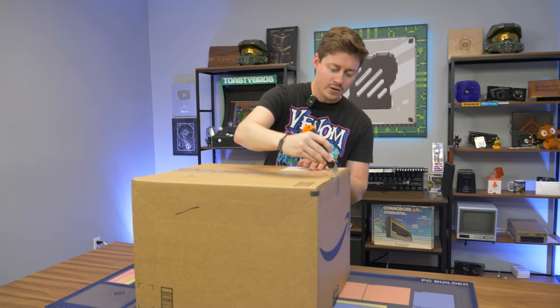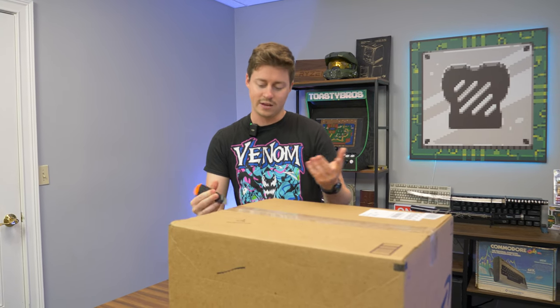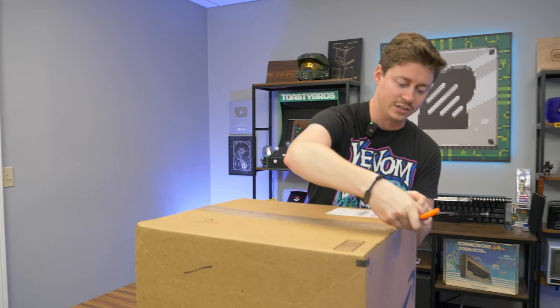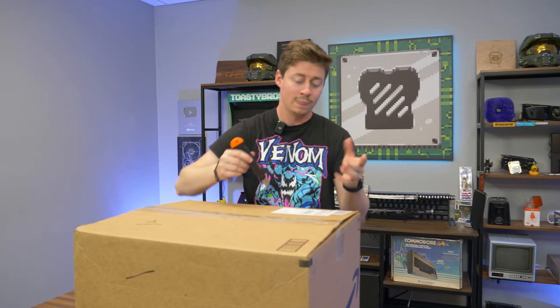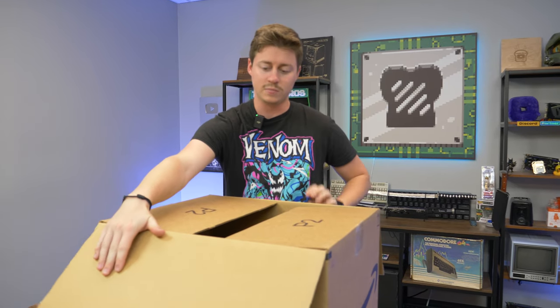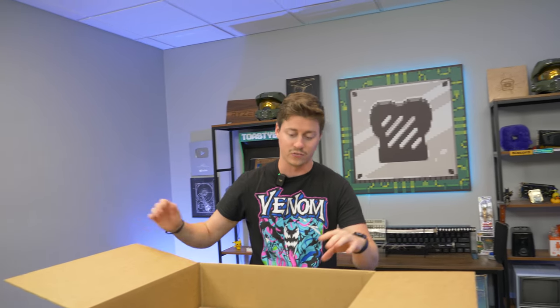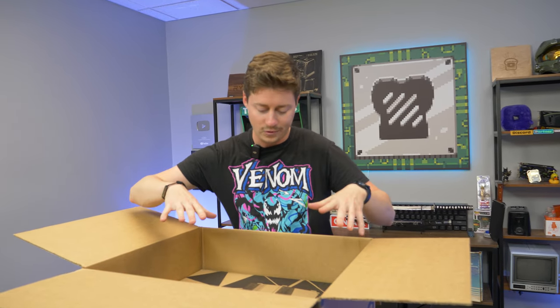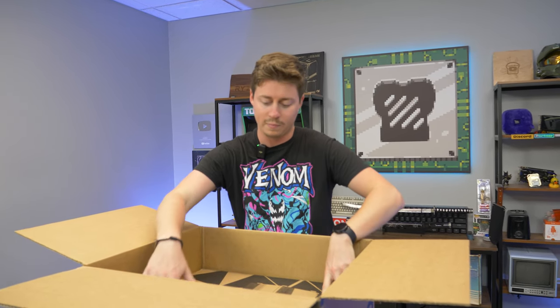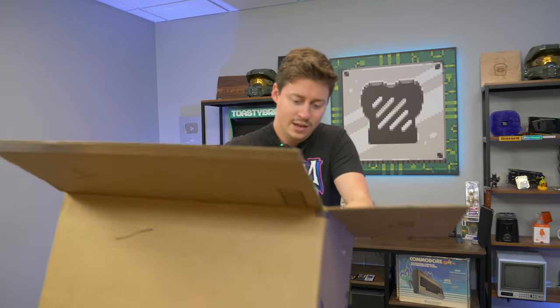Just to point out — at PC Bros we don't really have anything at exactly this price. For $500 with Prime shipping you're getting a graphics card, a decent but older processor, and 16 gigs of RAM with decent storage. Our closest option at PC Bros is $675 with free shipping — an i3 10100 with 16 gigs of DDR4, all new build with a better case — but that's $175 more and you only get an RX 460, which is the same card this system supposedly has. I'm curious to see how they compare.